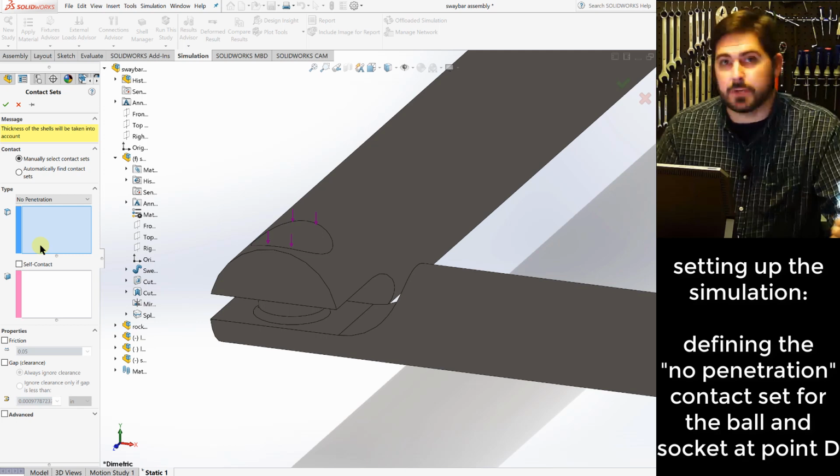What it's not so good at is being computationally easy, okay? Because once you have established these contact constraints, there's a lot of computation that has to be done with the contact between one part and another part.